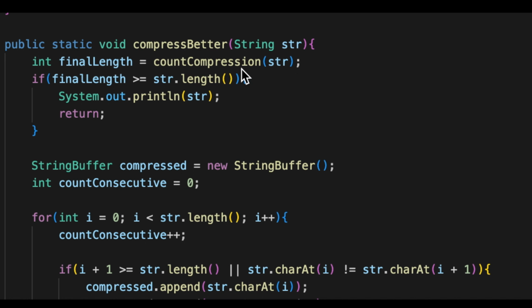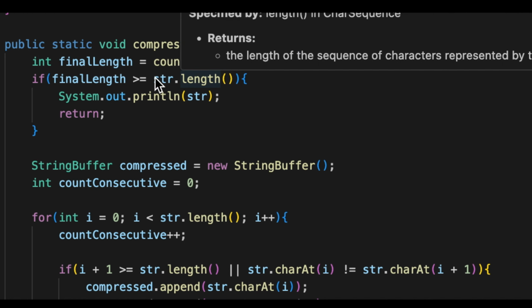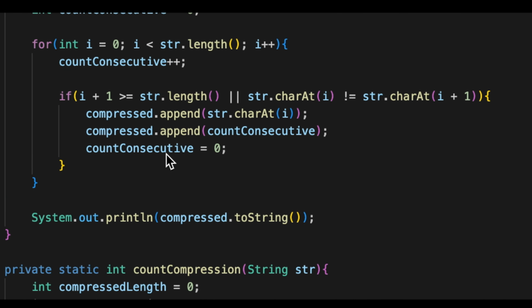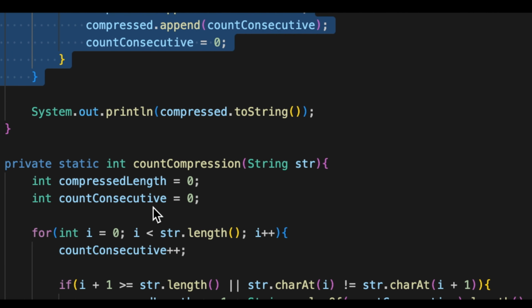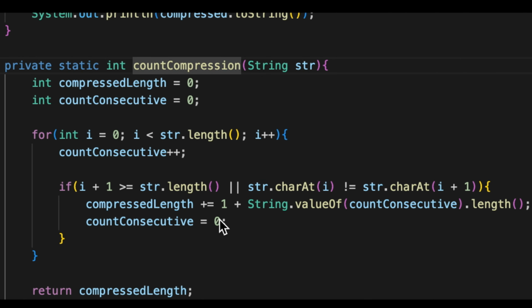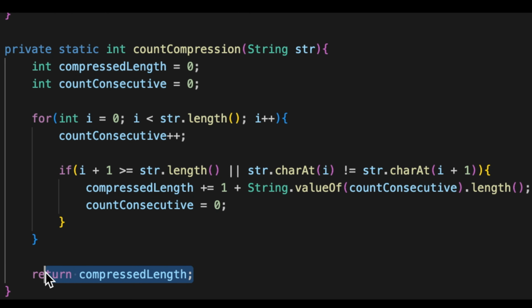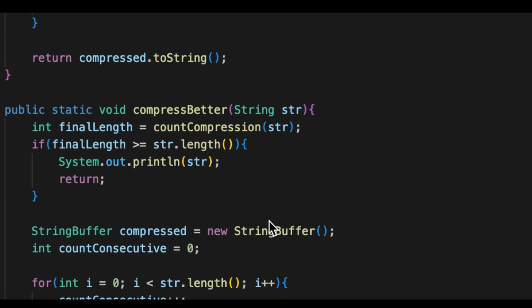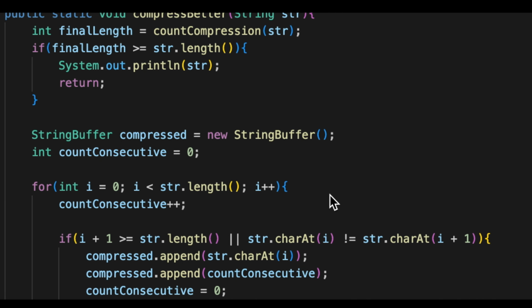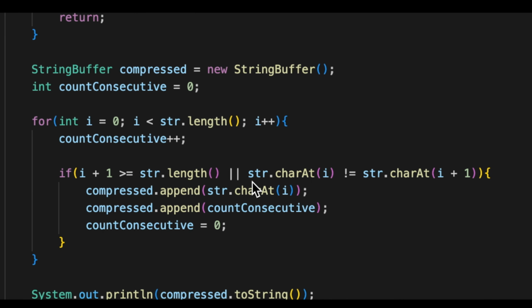This one is slightly different. Here we are counting the compression, that is, how long the string will be after compression. The same logic we are running here, we run to count the compression, and that way we'll know the length of the compressed string. When we create the string builder object, we will create it with the same size.